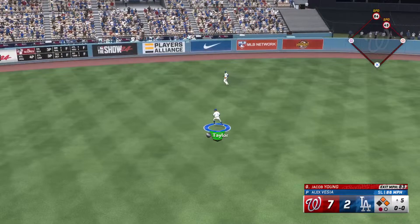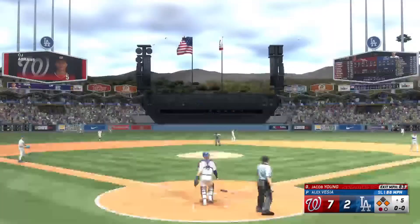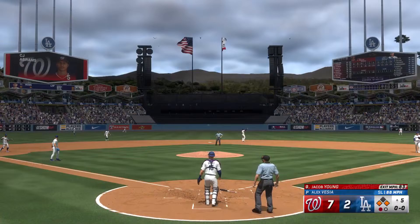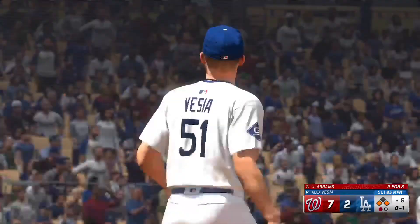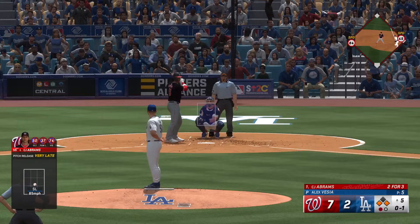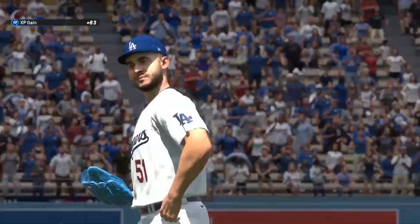Swing and a ball hit out towards left center field — no trouble here, puts it away for the out. Here's C.J. Abrams — he's been such a good hitter with runners in scoring position. Some guys just take it to another level. For him right now at the plate, it's like everyone else is in slow motion. Really good job in this spot to get ahead in the count, but he's going to have to finish off this hitter. Freeman — to second, there's one, to first, got him. Double play, and that'll do it.